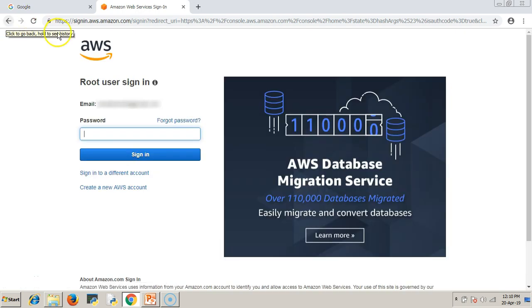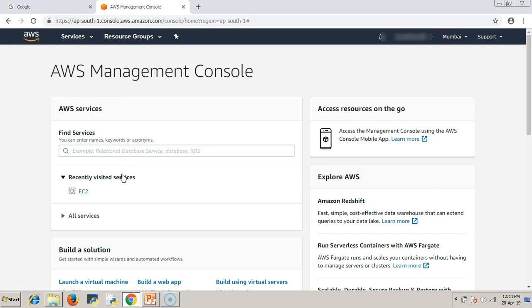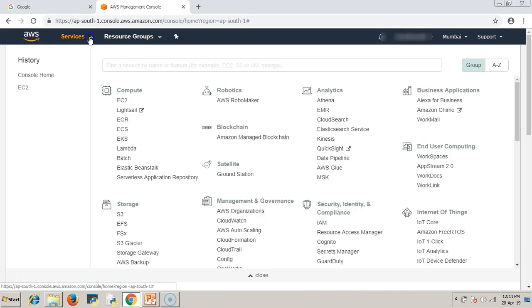Log in with your email ID and password. Once authentication is done, you are allowed to log in. Oops, I am reloading my page. Here I am logged into the AWS Management Console. Just click Services, EC2.